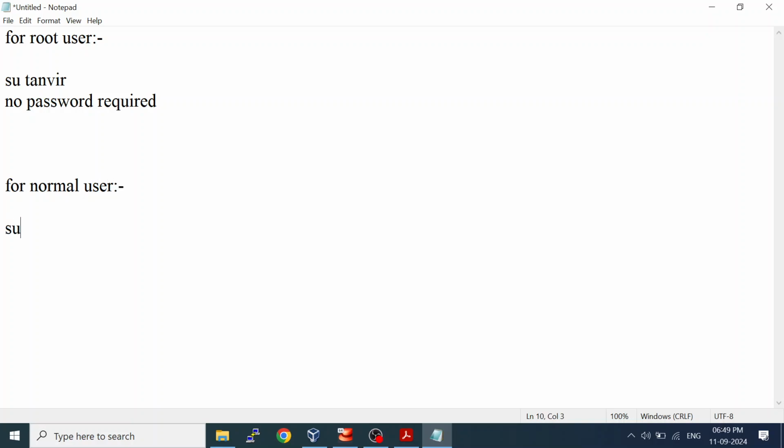And if a normal user types su, it means the root password is required, because the computer will understand you want to log in with root. If you write only su, or su root, both options are there, but only su means you are trying to log in with root, so the root password is required. And if you write su Amit, then whose password is required? Amit's password is required. So these are the changes, keep in mind. Then practically I will show you.